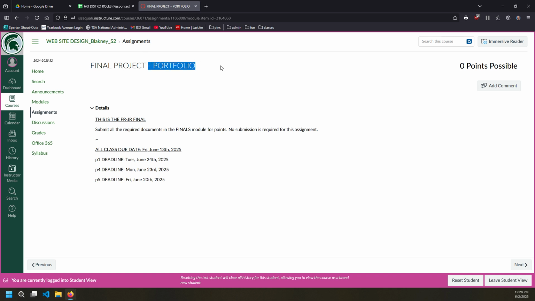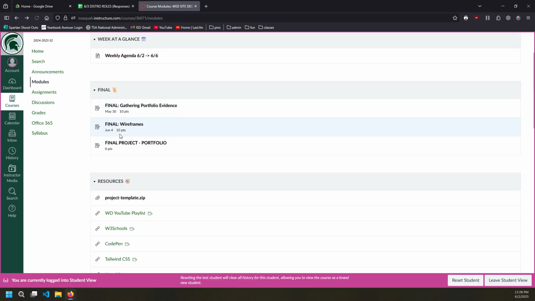This one is in the projects category, worth 50% of your grade, whereas these other ones are in the final category, worth 20% of your grade. How it's going to work from a scoring perspective is each of these smaller pieces are worth a small amount of points. You turn those in, and if you do them correctly and you have everything that they need, you get the points. Then, once they're all submitted, I'll put the same amount of points in the projects category so that you get a lot of extra points. And the final is heavier weight than some of the other projects. Okay? It'll make more sense as we complete more of these assignments.